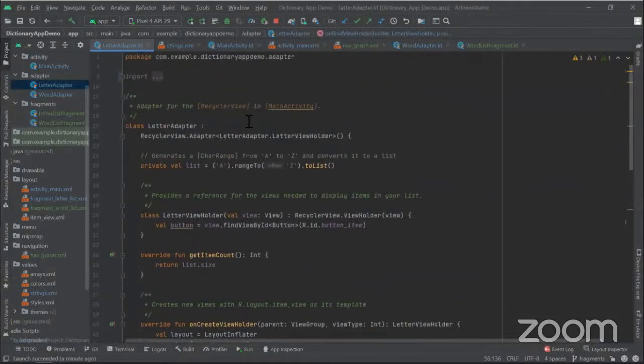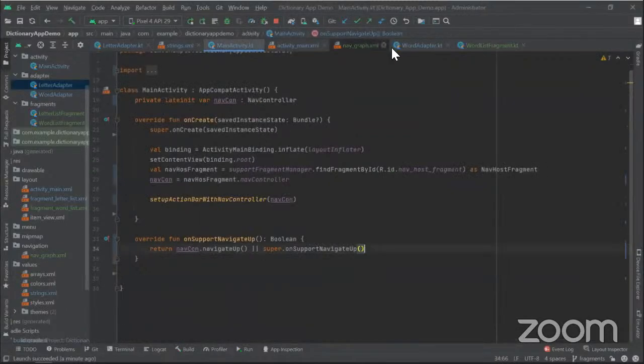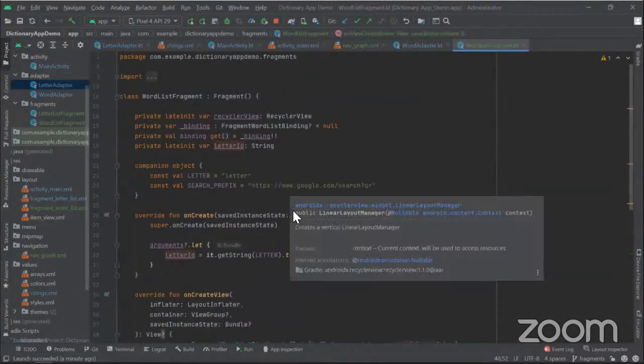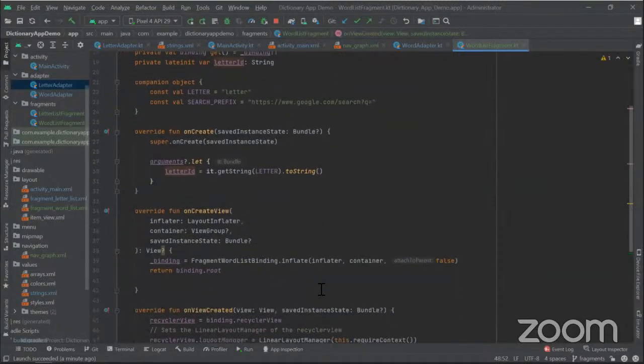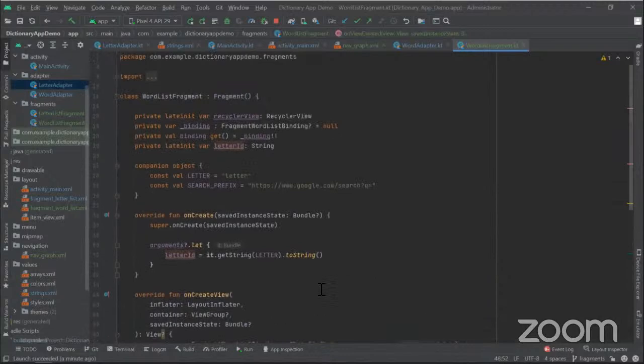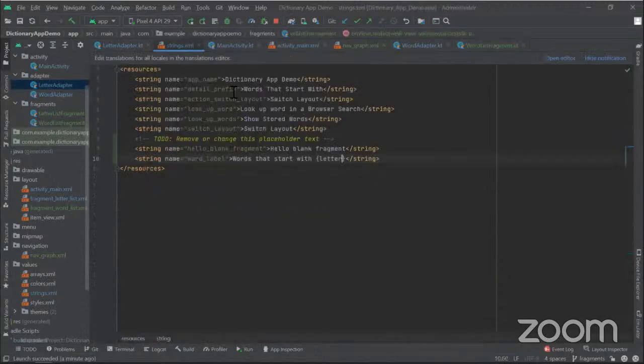So it actually sees it as a variable, and then it finds that variable. Okay, so that's basically that.